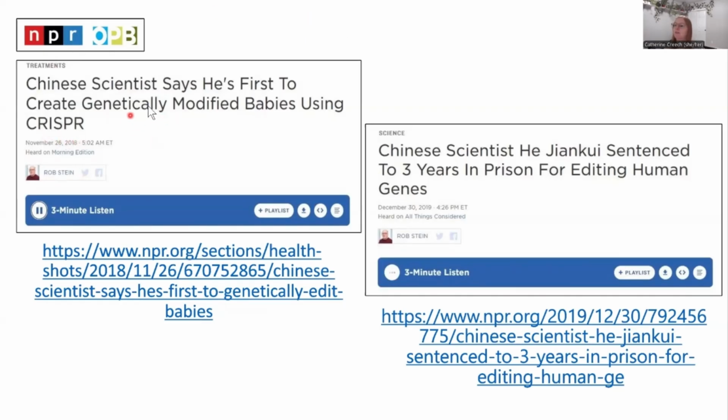2018, scientists edited a couple of babies using CRISPR. It was the first time we've done gene editing in embryos that turned into humans. So it's twin baby girls. They're healthy, they're happy. He edited their genes to make them resistant to HIV, which is pretty fascinating. And a year later, he's sentenced to 3 years in prison. The scientific community totally turned on him. It's really a fascinating story.